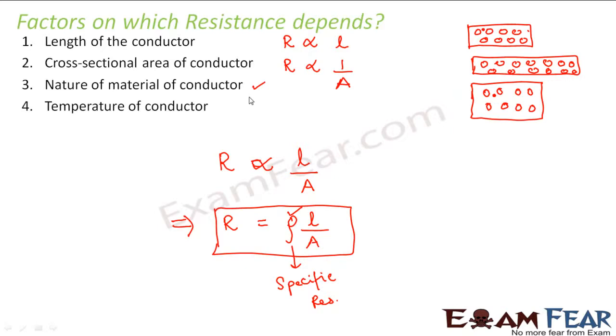Now you might ask how the dependence of resistance on temperature is taken into account in this case. Well, it is not exactly taken into account here. However, it has been observed experimentally that in the case of metals, insulators or semiconductors, the resistance changes with change in temperature. You will study the dependence of resistance on temperature in your higher classes, because that involves some other concepts as well. So we will talk about that in class 12. For now, you should know that this is how we express resistance, and these are the factors on which the resistance of a substance depends.